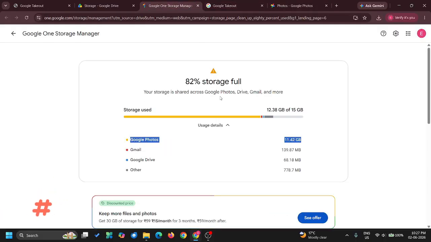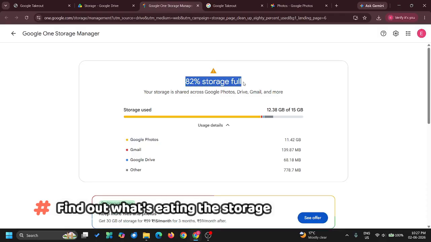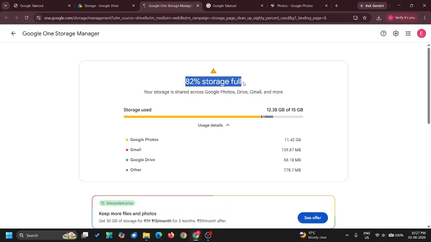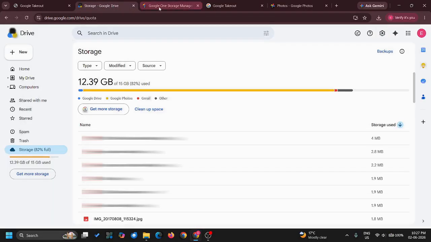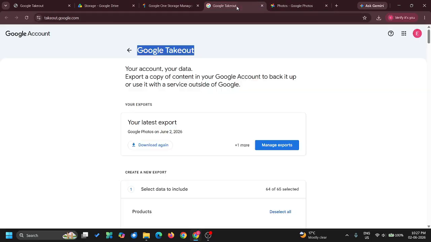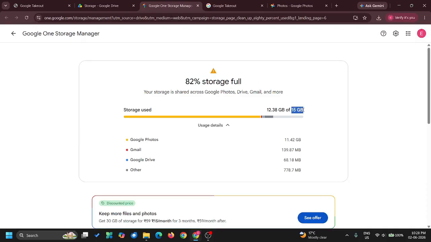So the first thing that we need to know is that our storage is getting full, and Google will send you reminders that your Google storage is getting full, no matter whether you use Drive or Google Photos or your Gmail. Because once your storage is full, you will not be able to send and receive emails as well, right? You will not be able to scan and upload documents to your Google Drive. If you are still keeping your photos and videos backup enabled in your Google Photos app, then obviously the photos and videos will not be coming.